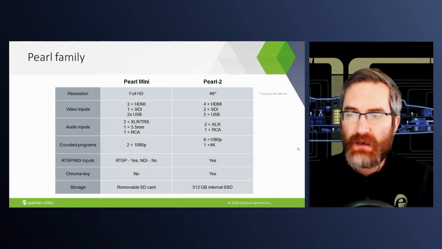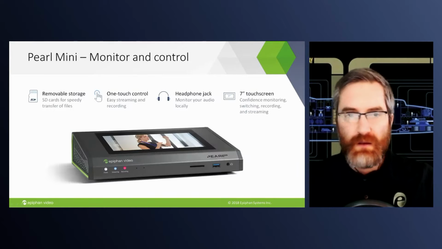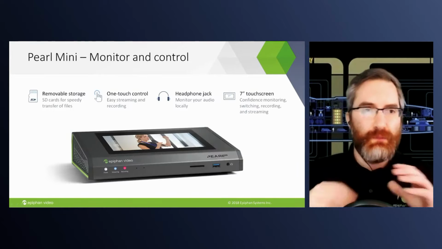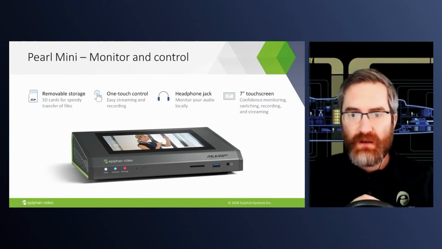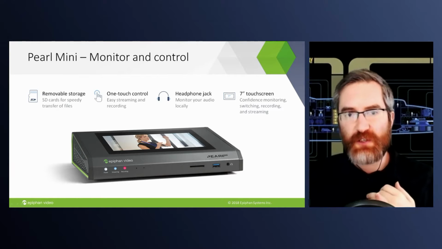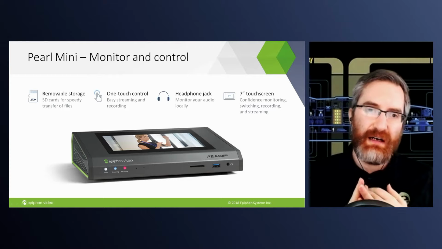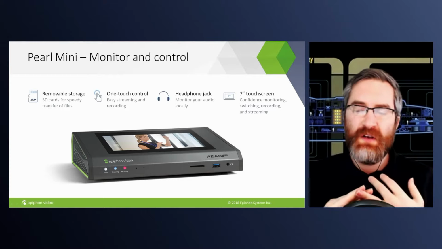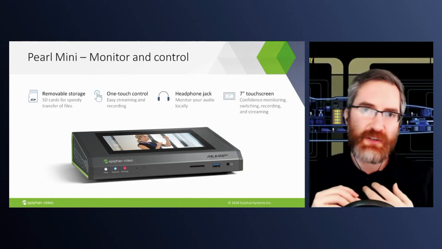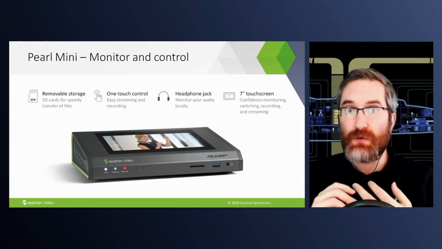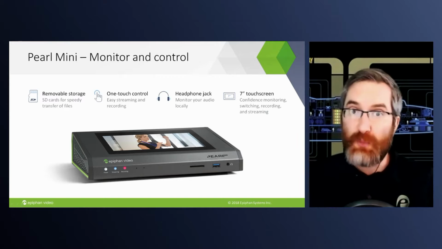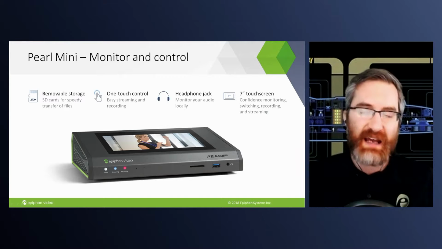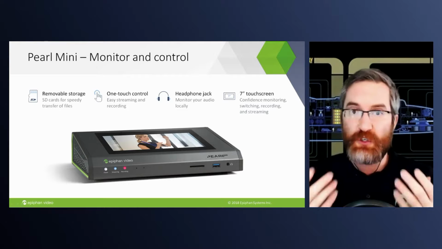Let's see here. Looking at Pearl Mini a little bit closer, it has that removable storage, as we just mentioned. It has the touch screen on the front of it. It's larger than the touch screen on the Pearl 2, which makes it really an excellent tool for putting in front of less experienced users, where maybe it's on a podium or just on a desk and the person needs to run their own show.